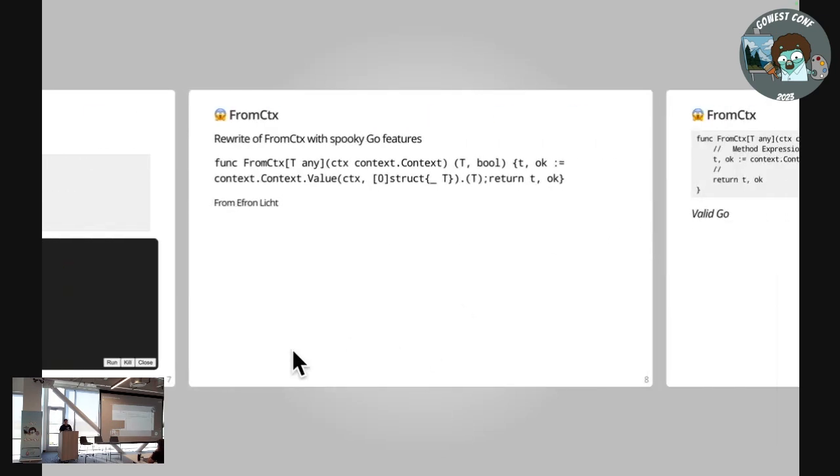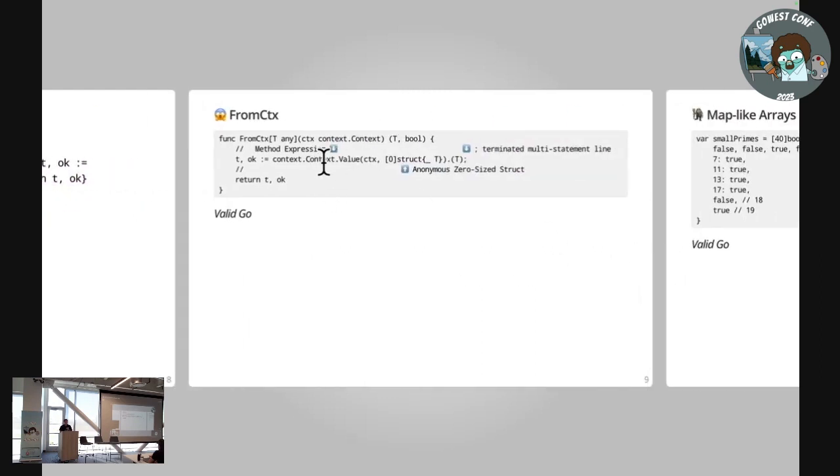All right, this one is not interactive, but this is kind of a cool one. This is a rewrite of from context. I'm sure many people here have used context using some spooky Go features. So it's put into 2 lines, but you can think of this as all one line of a generic version of this type. We talked about method expressions earlier.